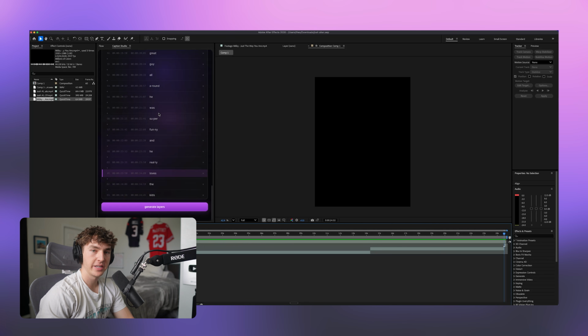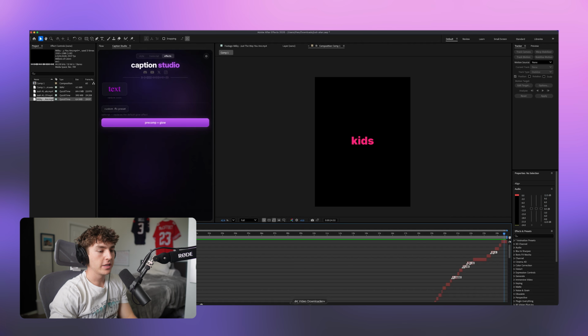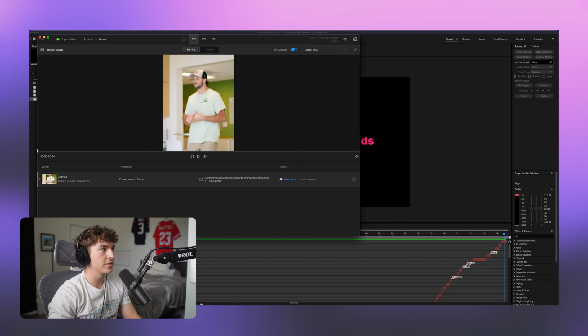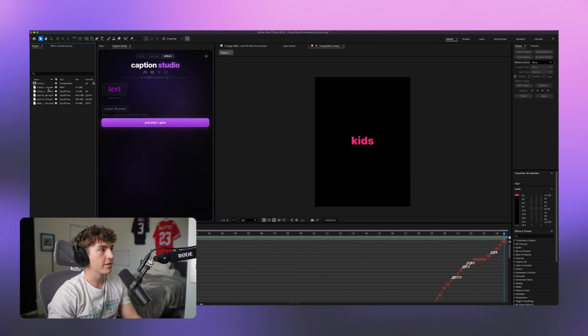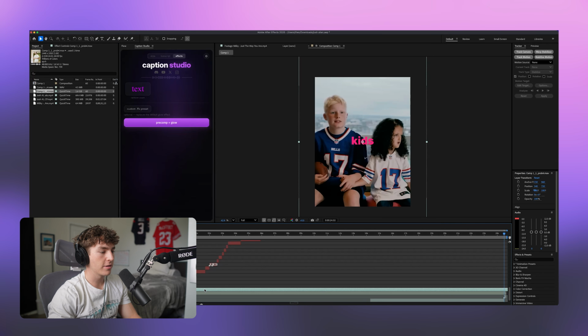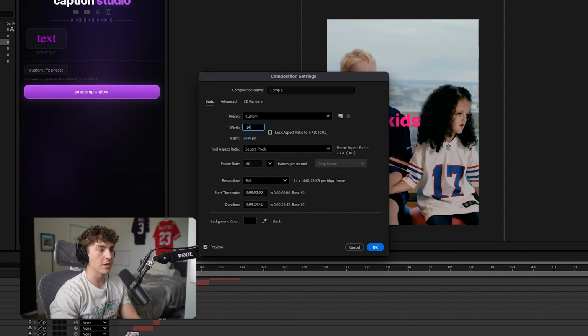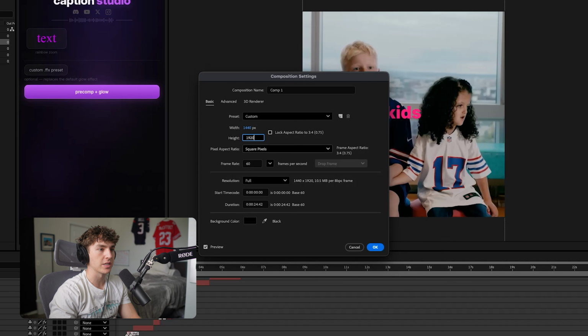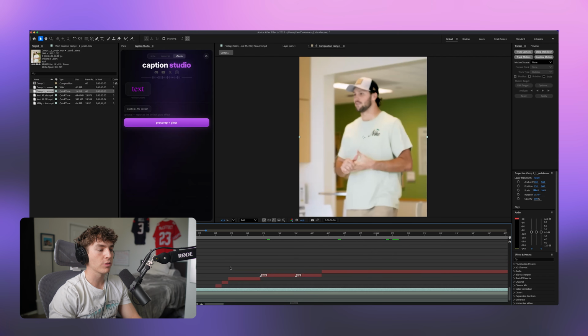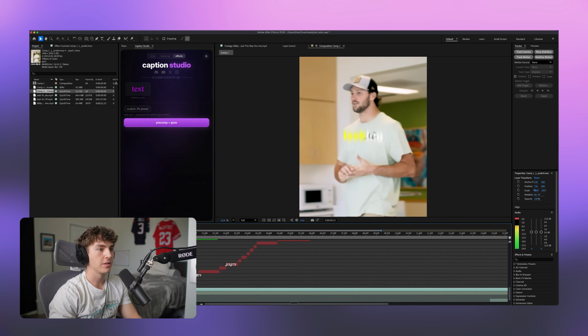All right, so once you've edited everything and it all looks good, press generate layers. Then once your layers are on the timeline, your Topaz should be finished, which mine is. So I'm gonna drag it back in here, like that, and mute it because we already have the audio right here. And I'm gonna press Command K and change the comp settings to be scaled up because we scaled up the original video. We just need to go through and make sure all the timing on the captions is actually looking good. What are you guys looking for?